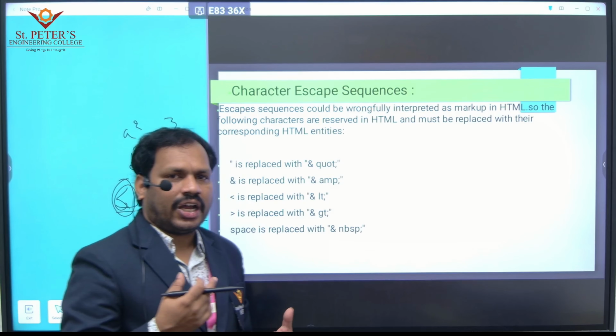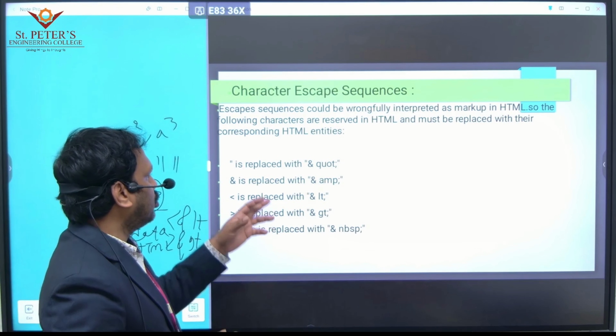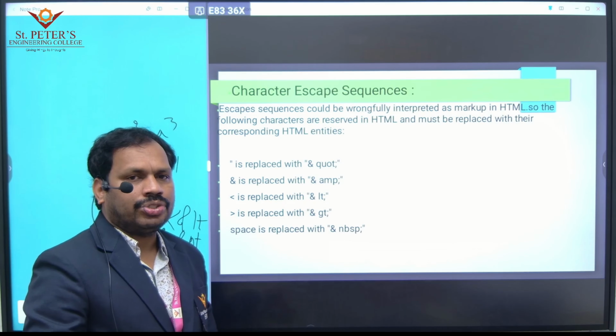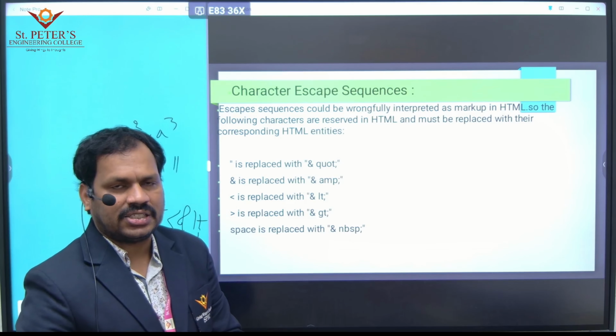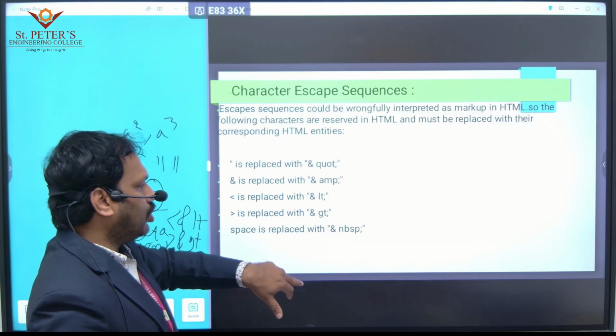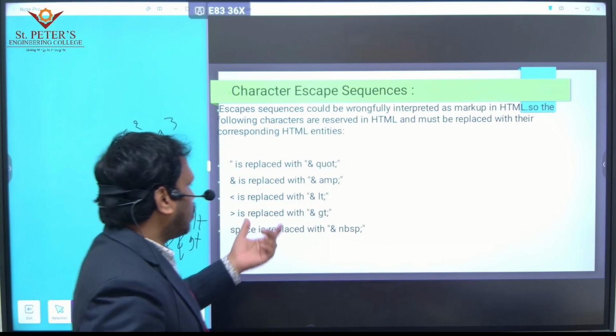The contents and the parameters are going to use these symbols. So to differentiate whether I am using the tag or the less than symbol, we are going to use the special codes.